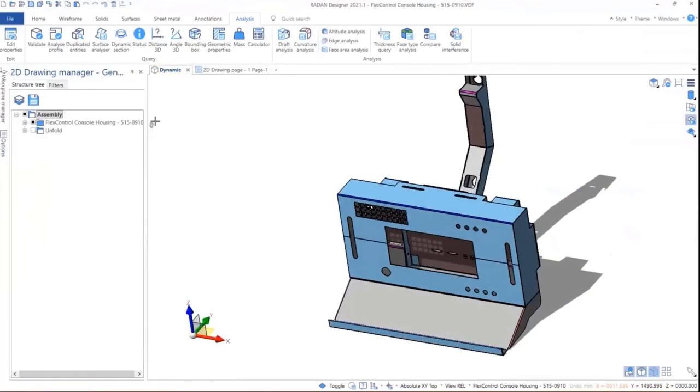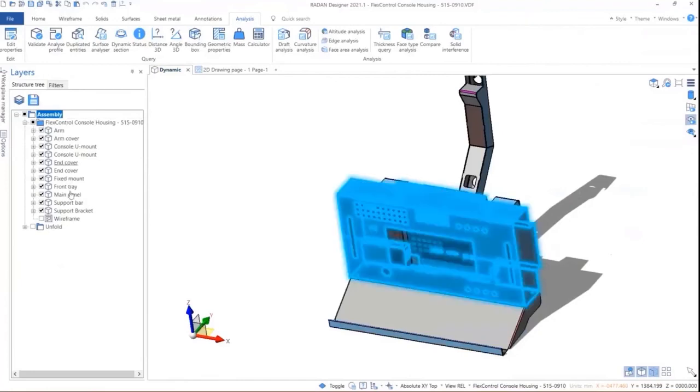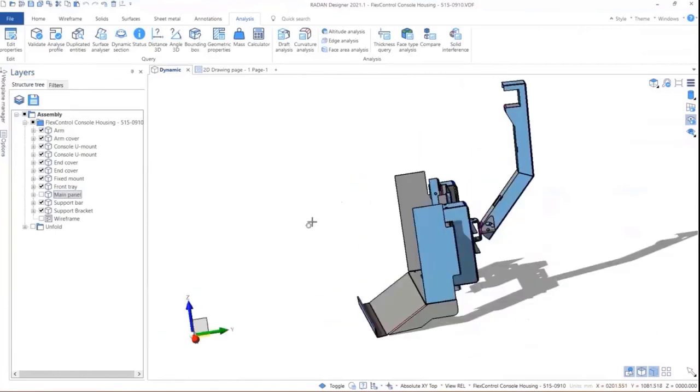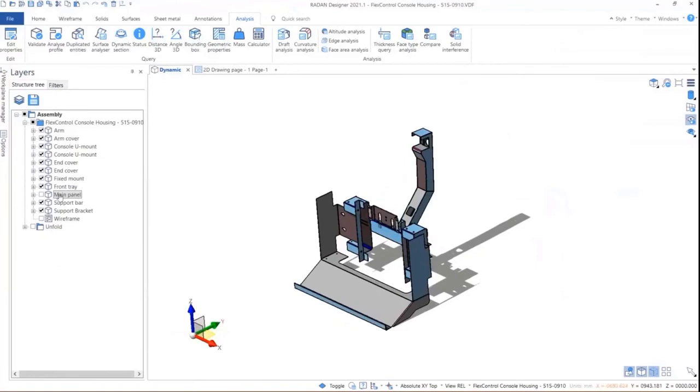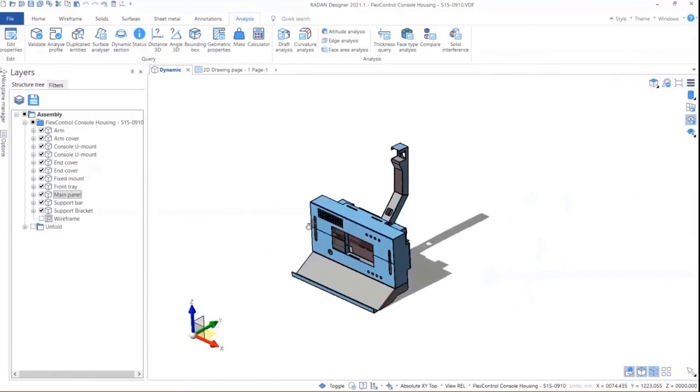If we go into the layers, you can see that we've got various different components, and you can simply switch the visibility of those off so you can see these components in isolation. You can, if you wish, manipulate these parts as we did before and move them.